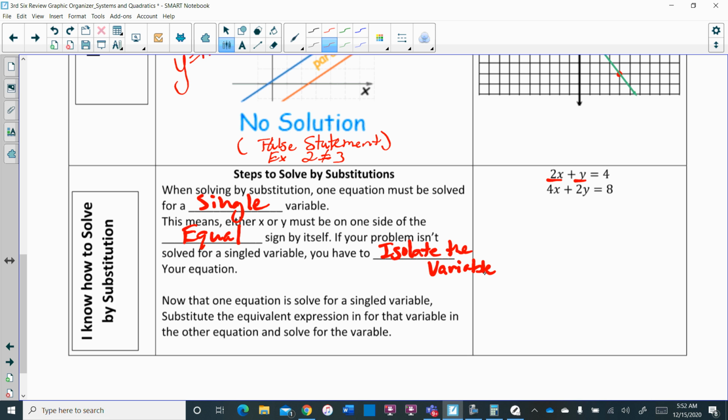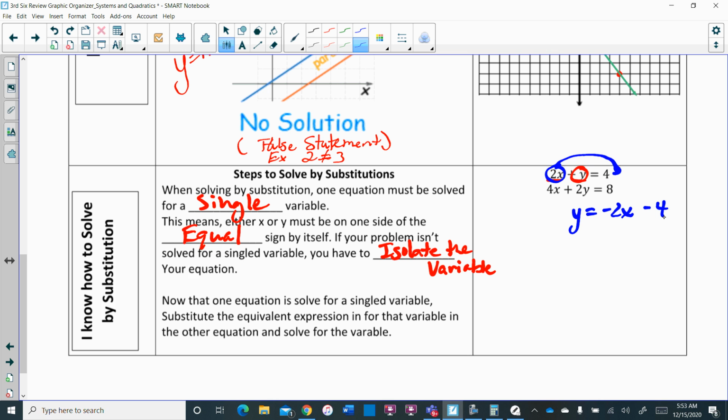All right, so looking at this example right here, you're going to have to pick which one is easier to solve for. You want to pick the variable with no coefficient, no number in front of it. So right off the bat, this is the easier one to solve for. To do that, I'm just going to subtract the 2x, or basically move this 2x over here. When I move it, it becomes a negative. So what this is really going to be is y equals negative 2x minus 4. I have now solved for the variable.